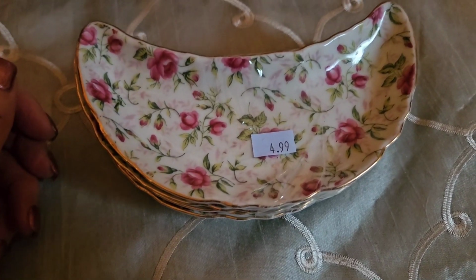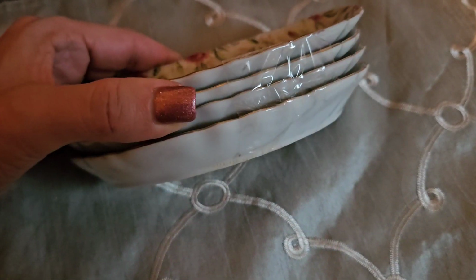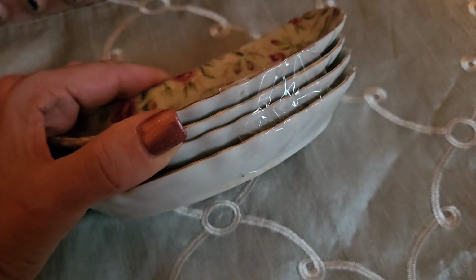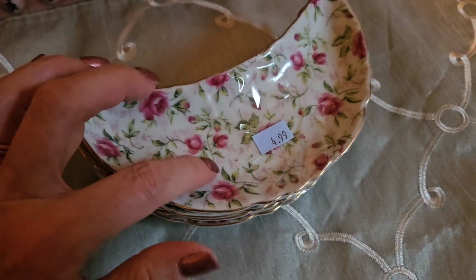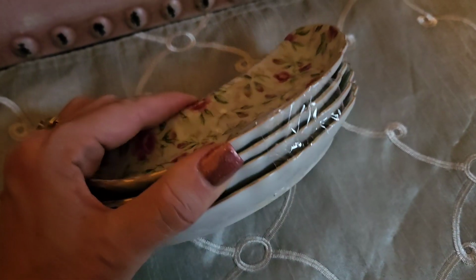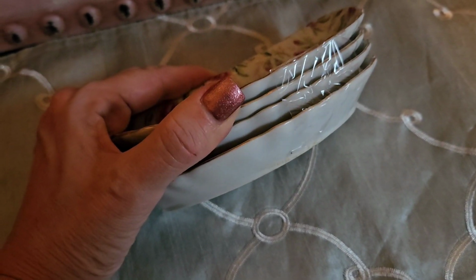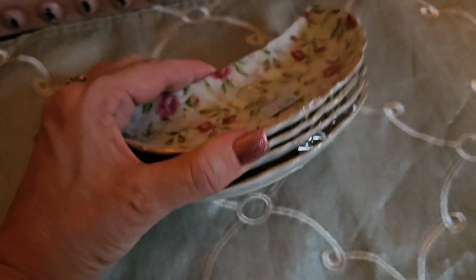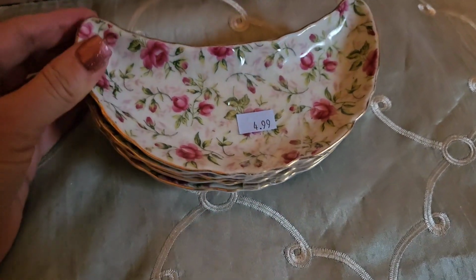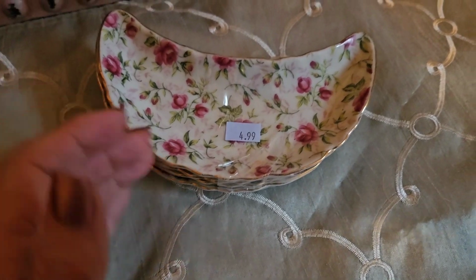So anyways, I paid $4.99 for them, and I expect to get in that $30 to $35 range for these. Actually, might even get more, because usually if you just find one, a single one, it might be worth picking up. They're usually around $10 to $11 when you sell them. So this might actually be in the $40 to $45 range. So I might be selling myself short saying 30. So let's say $40 to $45 range for this, but I think I'd be happy anywhere from $30 to $40.